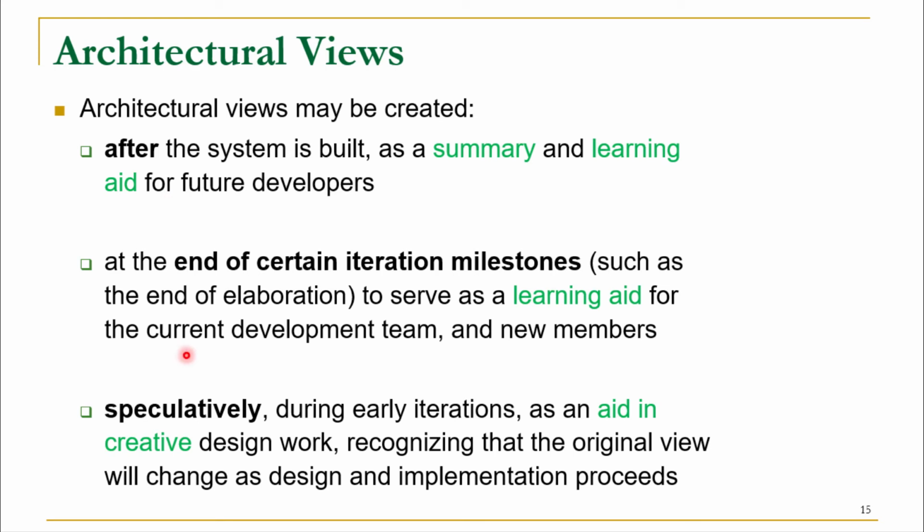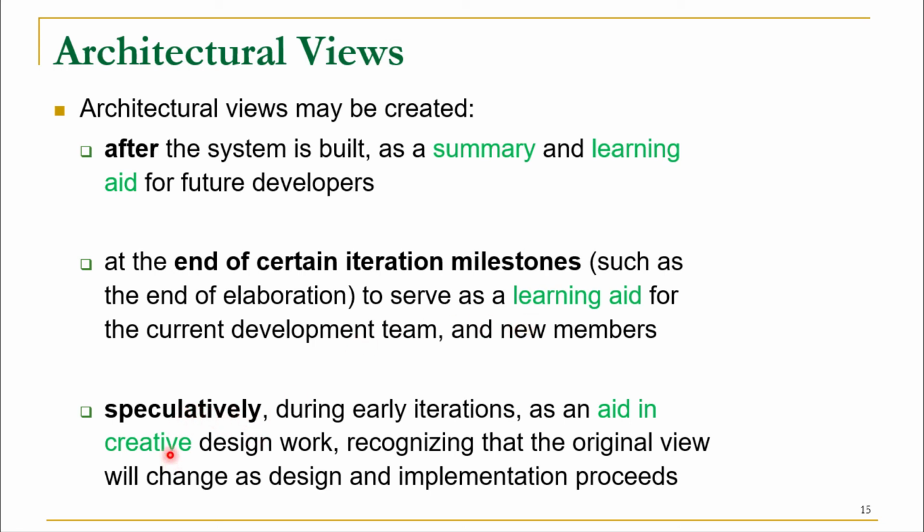One more possibility for creating those architectural views is to create them at the end of certain iteration milestones. So if we are going iteratively, we can decide that at a particular end or time of the iteration we are going to update or create an architectural view, or we are going to add details to our SAD, which is the software architecture document.